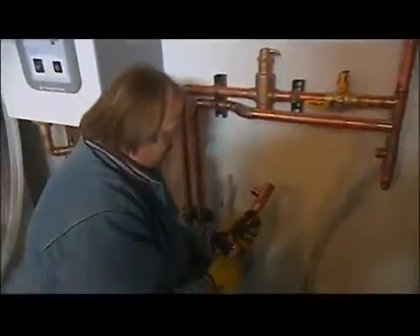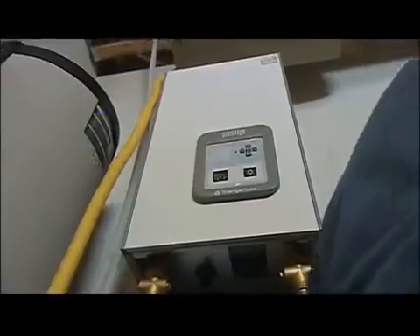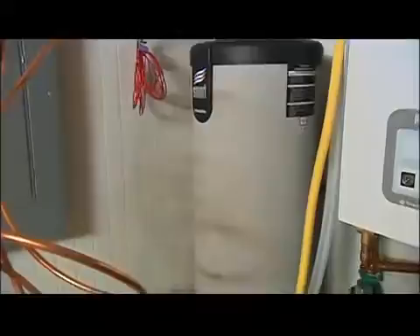Jason Iverson is back getting the mechanical room loaded with equipment. There's a boiler to heat the system with a modulating gas burner and an efficiency rating of 95%. It's called a condensing boiler because it captures the heat from the exhaust created when the gas is burned and then uses it to heat, making it more efficient. There's also an indirect fired water heater with an inner tank for domestic hot water and an outer one for the radiant floor. The boiler heats up the outer tank which also keeps the inner tank warm, making it a lot more efficient than a regular water heater.